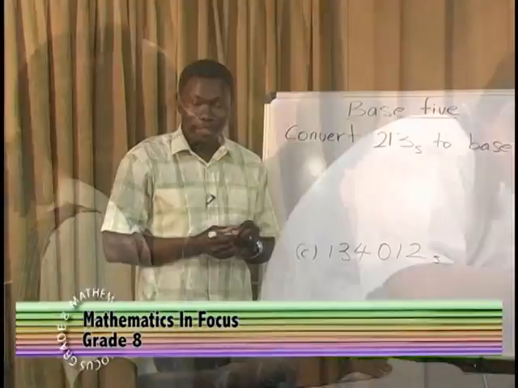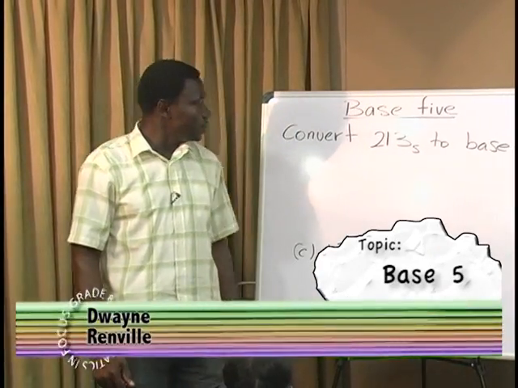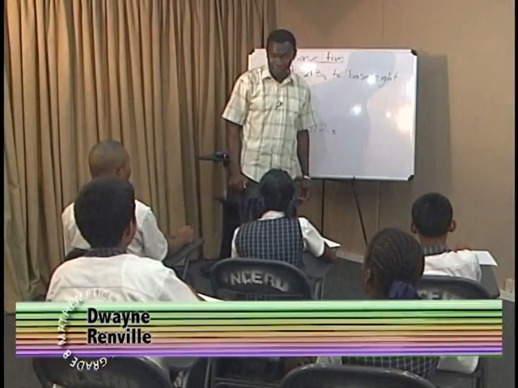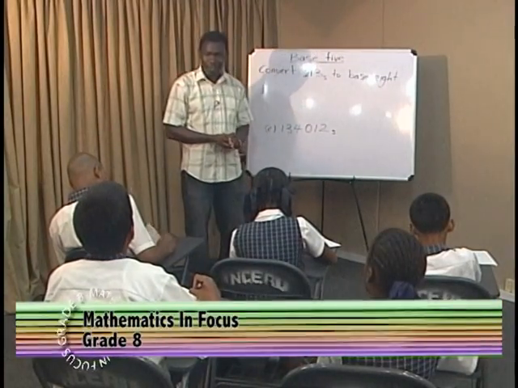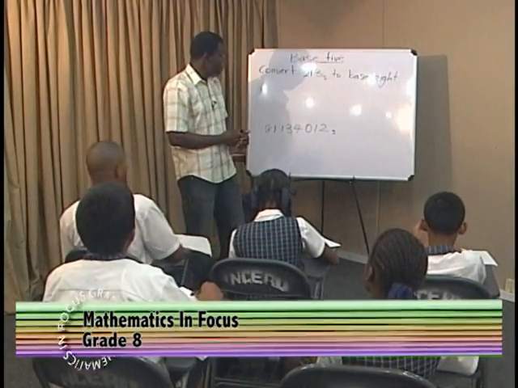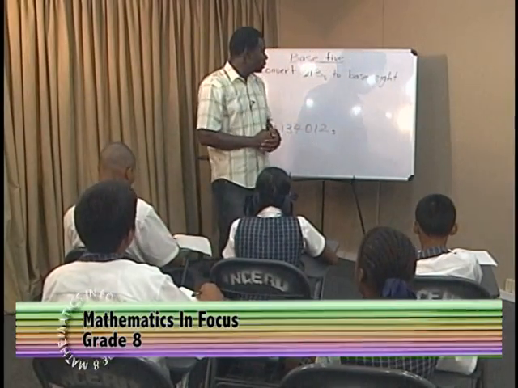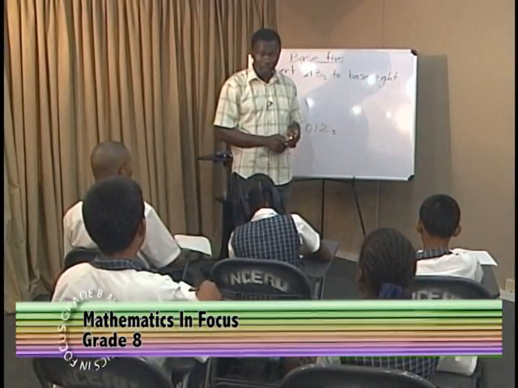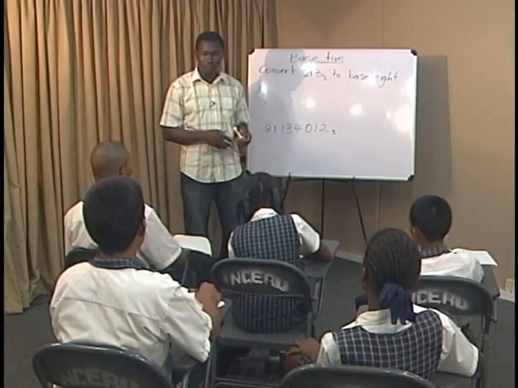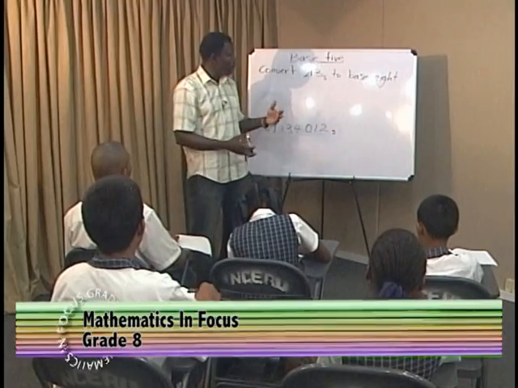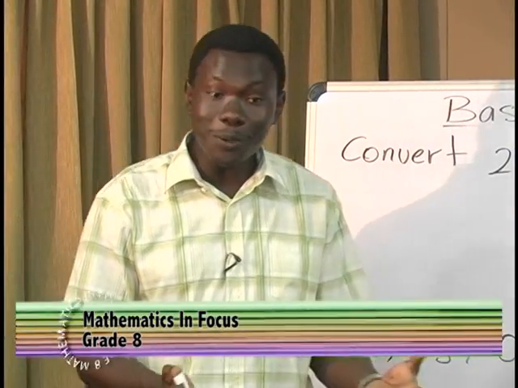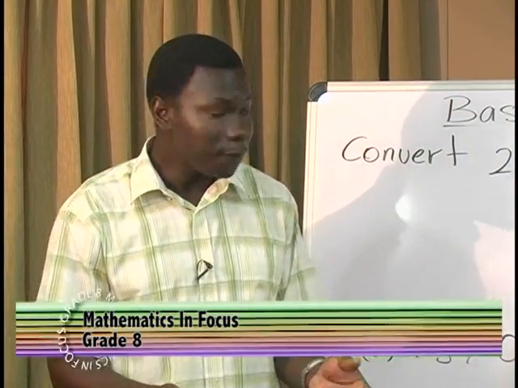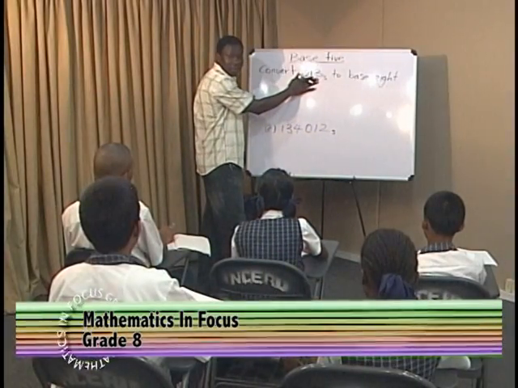Now, I have another challenge. Convert 213 to base 8. This is not to base 10 now, but we're converting it to base 8. How do you suggest we go about this? Sir, the table. But we haven't learned of any direct way to convert from one base to another except if one of them is base 10. So we know to convert from base 5 to base 10, and we know to convert from base 10 to base 8. So we're going to use base 10. We're going to convert from base 5 to base 8, but we're going to go through base 10. So first we will convert this number to base 10.